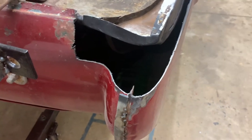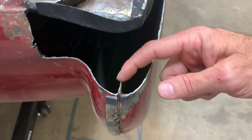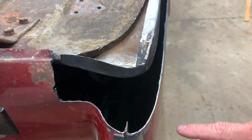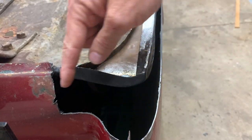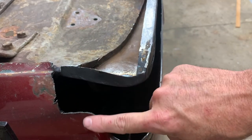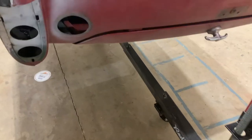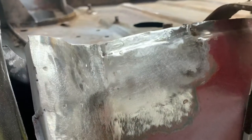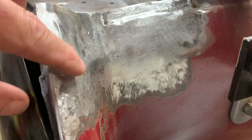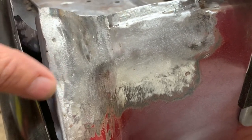What I'm going to work on is this piece that goes from here over to this edge. If you look down in, this was actually two pieces that come together. I have this piece already finished — I did that in the last episode — but now I'm going to work on this piece. On the other side, I made the same repair with just a couple of pieces of metal that I welded together.